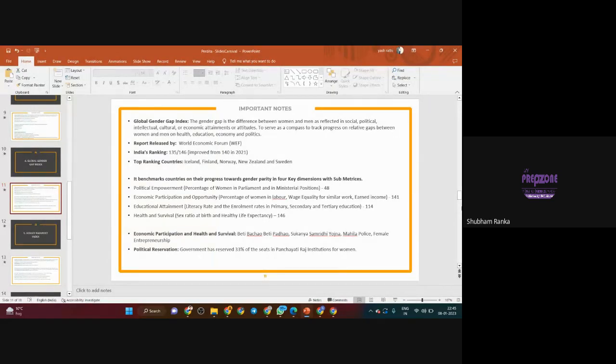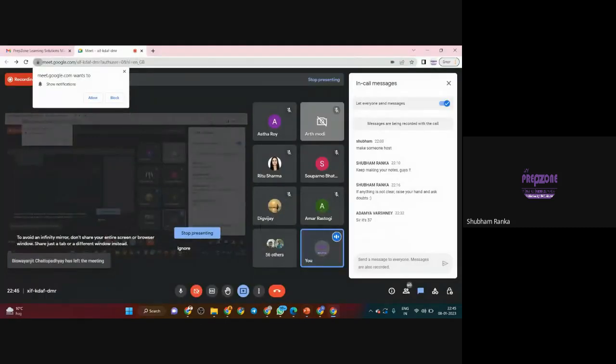3 things that you should always remember: first, what it is. Secondly, India ranks very low here. Third, that India still does decently in political and education because of the policies that government has brought out. And fourth, that in health and survival India ranks the least because of all the issues and because of the female feticide that we see at a very early age, the female killing that we see. Because of that, whatever issues are happening, that is why India ranks the last. So that is something that everyone should know about. Now, any questions on Global Gender Gap Index we have?